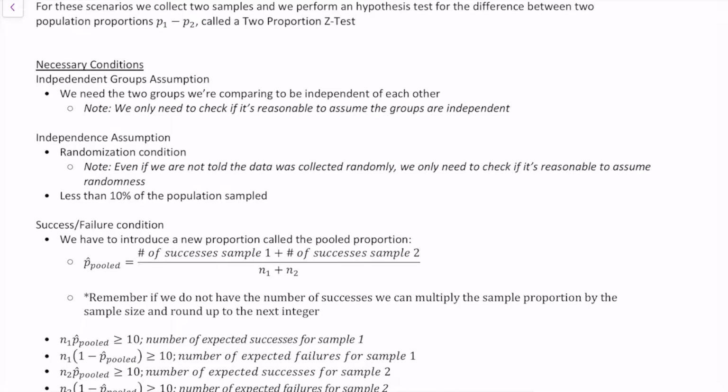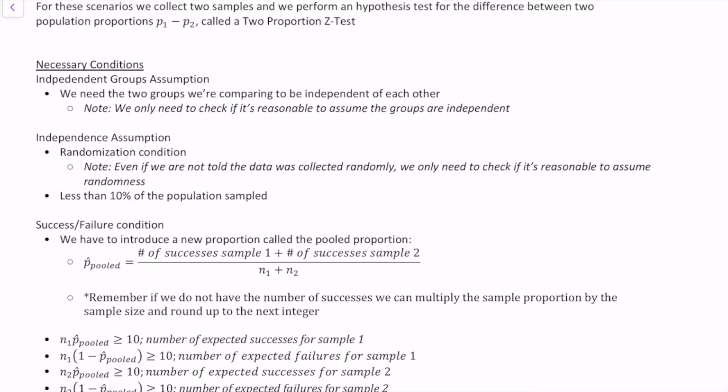Well, the deal with hypothesis testing, as you know, is that whenever we perform a hypothesis test, the null hypothesis is assuming that the two values are the same. What we're measuring is the same and there's no change. So if there's no change and they're the same, that means they come from the same population. And so for that reason, we actually have to pool our values for a two proportion hypothesis test. So how do you pool your values?